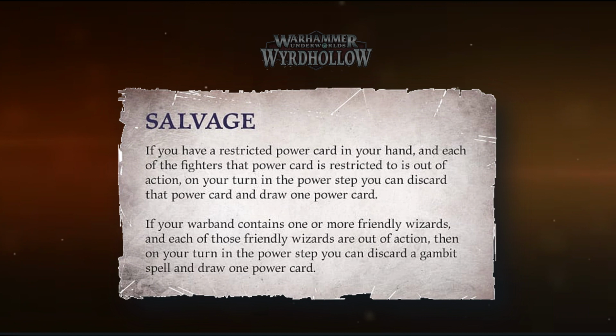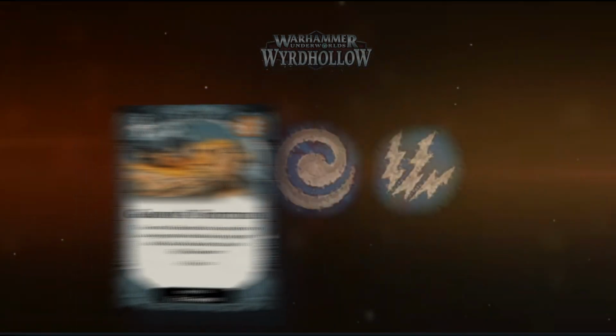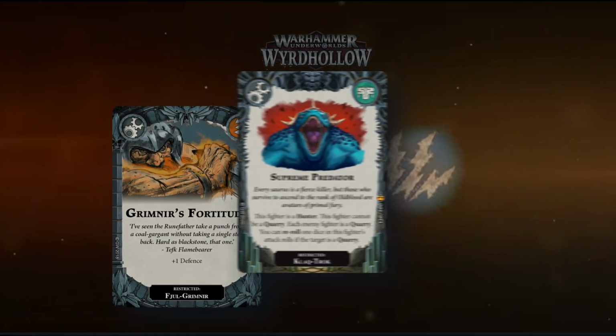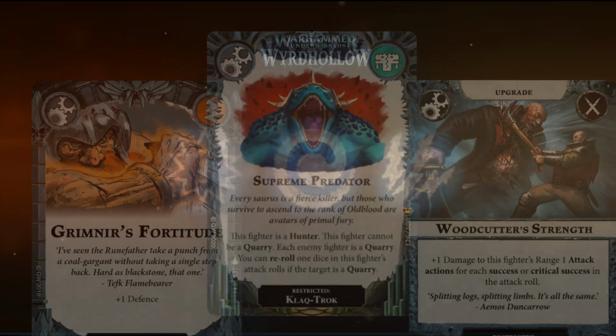Like, if you want to get through your deck quickly for scoring end-phase cards that depend on such stuff, you could do that. Or if you just want to get a useless card out of your hand, it's very good to do that, right? So, for example, if your warband contains one or more friendly wizards, and each of those friendly wizards is out of action, then on your turn in the power step, you can discard a gambit spell and draw one power card. And that actually might make it worthwhile taking some restricted cards when you know that you could at least swap them out when they are not valid anymore.